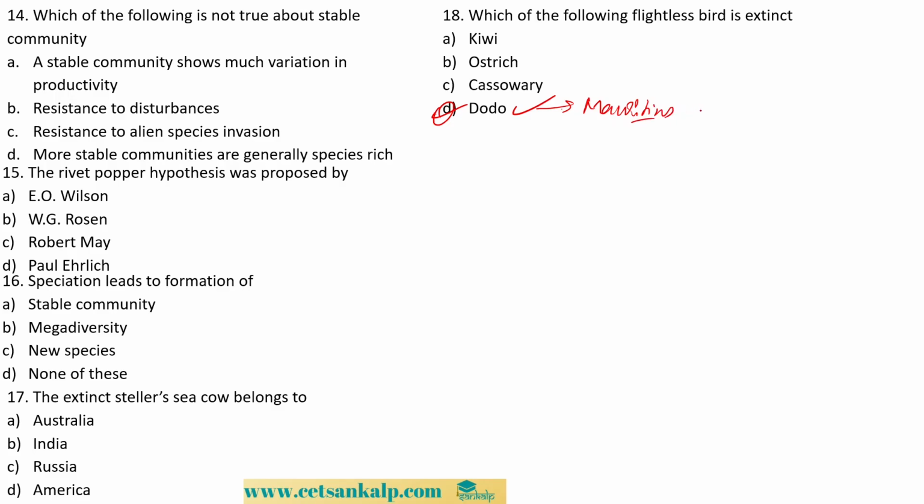Mauritius is a country that comes near Lakshadweep. It is a country that comes mainly in the Indian Ocean, and again it was mainly hunted down for its meat. Okay, they hunted it for the meat and have gone into extinction. There is no dodo now. Okay, now cassowary is a bird that is observed in coastal Australia. Okay, ostrich is also found. We all know ostrich, and kiwi is mainly found in New Zealand. We all know this, right?